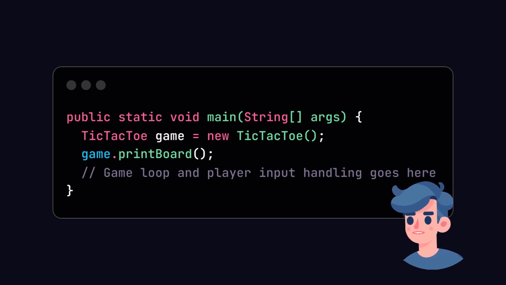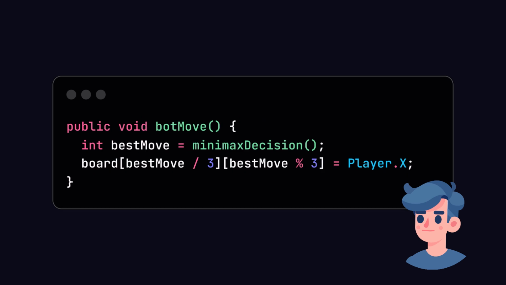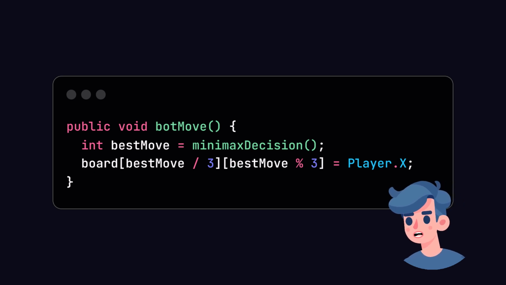We will alternate between player moves and the bot. I will create a loop that allows for multiple rounds of tic-tac-toe until there is a winner or the board is full. Now, it's important to have some functionality for the bot to make its move after the player. I'll add a method called botMove, which will use our Minimax function to determine the best valid move.